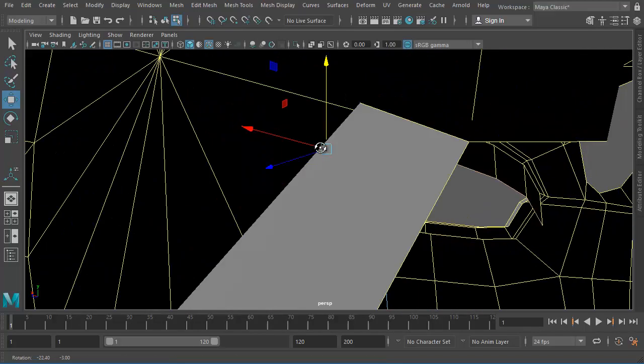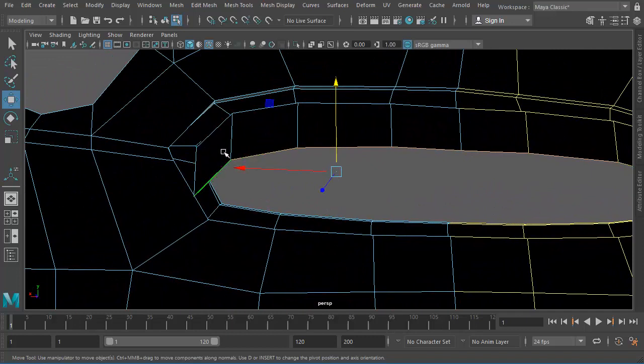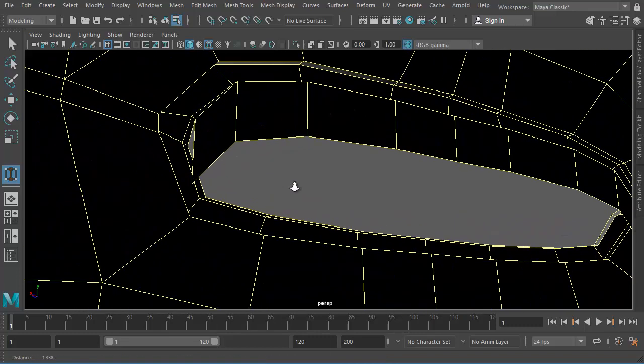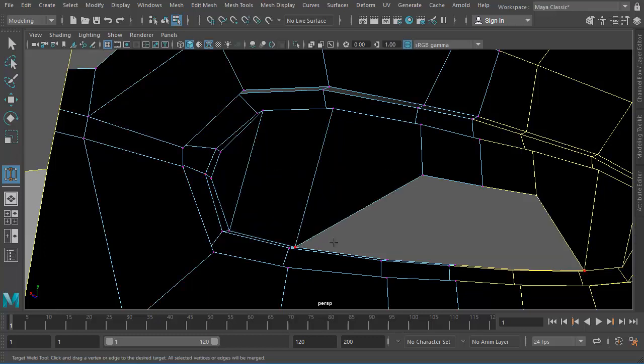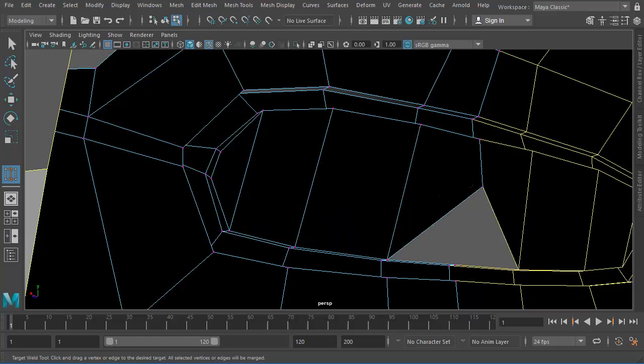Okay, and we need to connect these to each other. So to do that, I'll press select, shift right click, choose target weld tool. Okay, so this one is going to be targeted towards this one to here, this one to here, this one to here, this one to here.